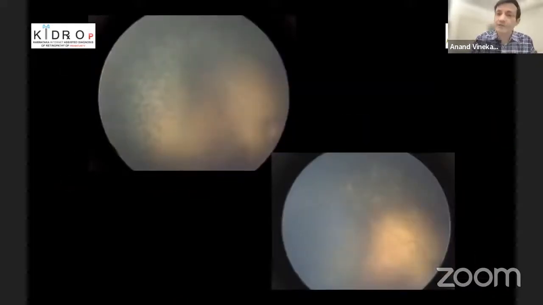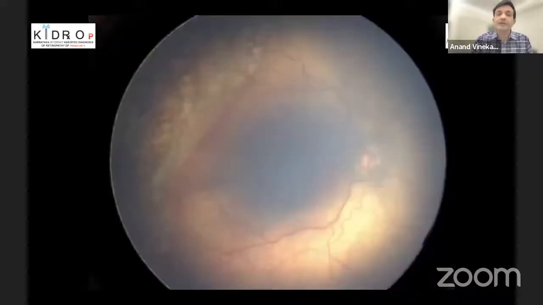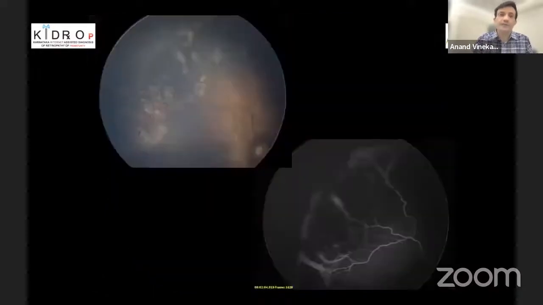Again, important thing is to do the laser thoroughly, and in some cases you might actually need to laser on the NVE, and as you can see in the follow-up angiograms, these then completely resolve. What was the old NVE actually then starts just floating up, as you can probably appreciate at about 10 or 11 o'clock in the top picture.